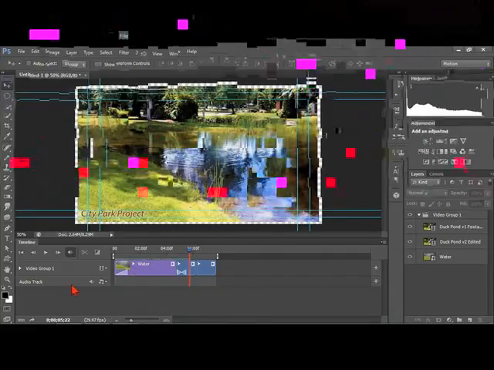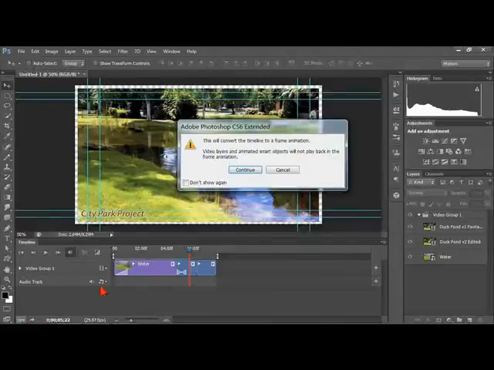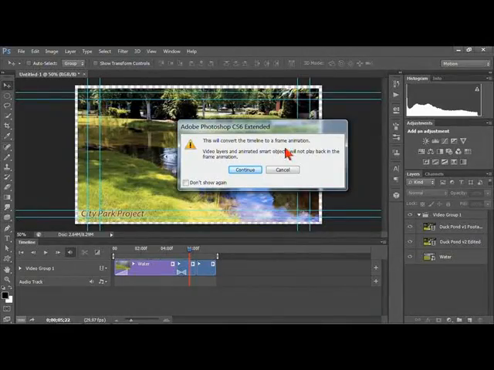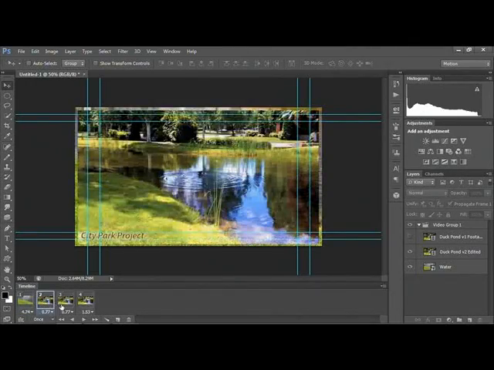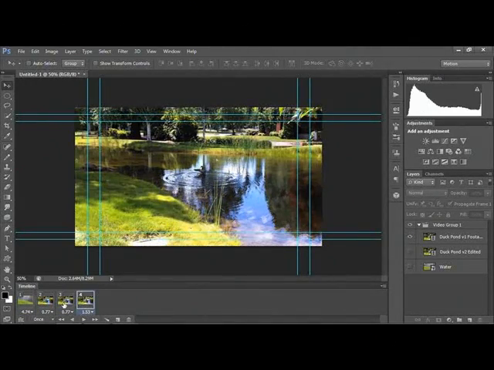Now at the very bottom, there's this feature where I can convert this to frame animation. This is a feature that is for the Photoshop Extended program. And let me just show you what would happen if you were to, well, let's actually convert this one. And you can see how it's bringing up the different frames, one for each item.